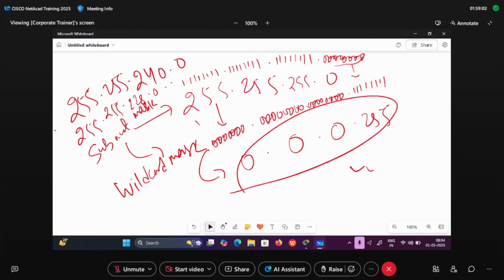In this case, simply convert it to binary, and then whatever value you get in binary, make the opposite of it, 1 to 0 and 0 to 1, and you will get the wildcard mask.